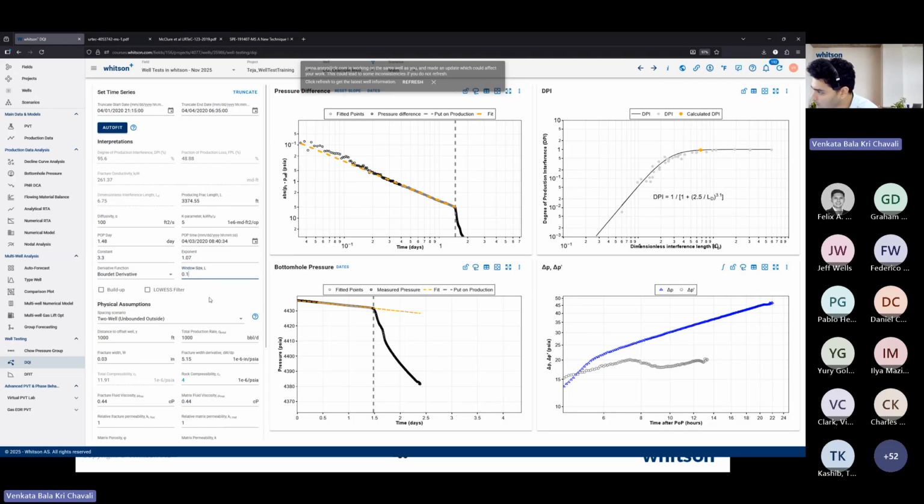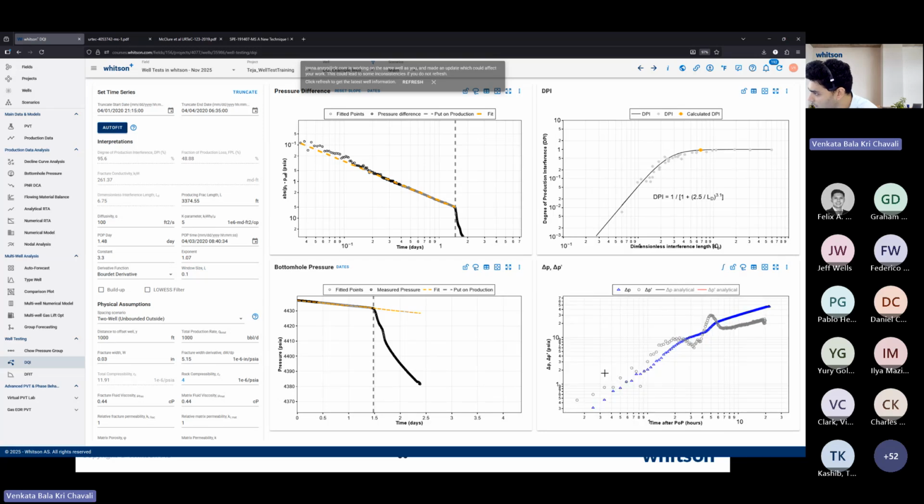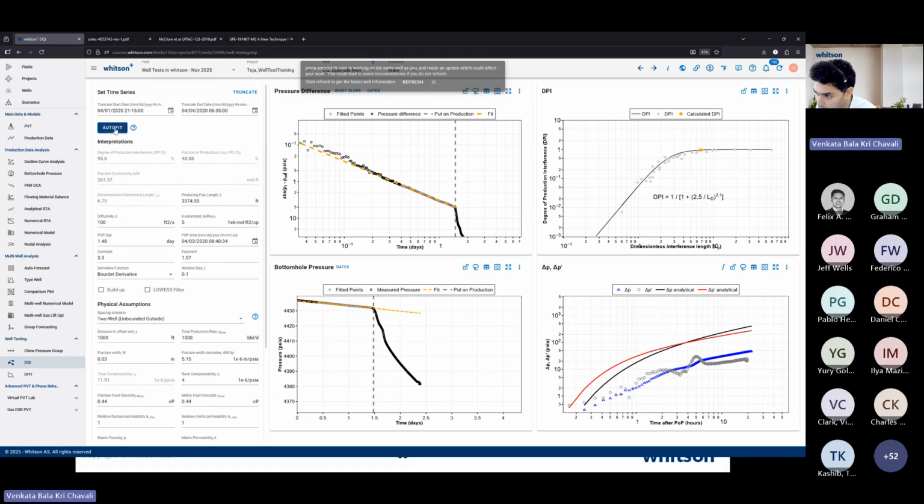So going with a 0.1 might be helpful, right? And then what you can also do is start to see what the model predicted and what the derivative looks like. Okay, that's not a fitted model. So I'll go ahead and click the auto fit button here.